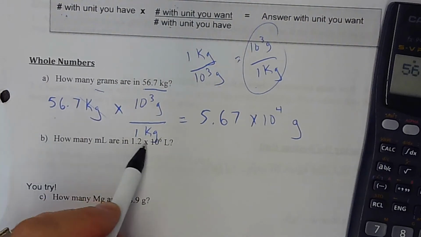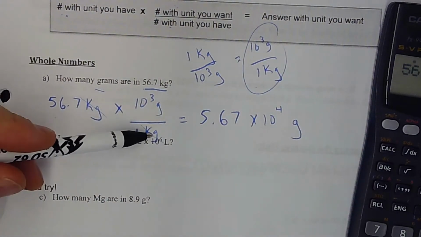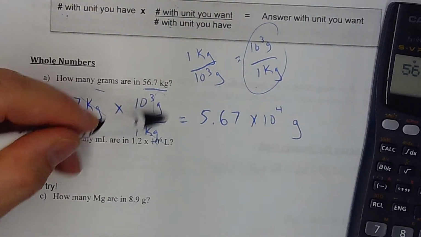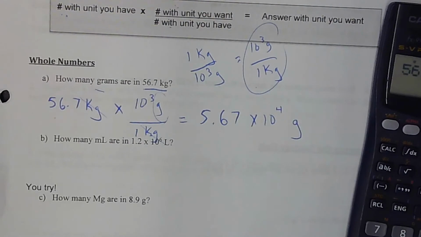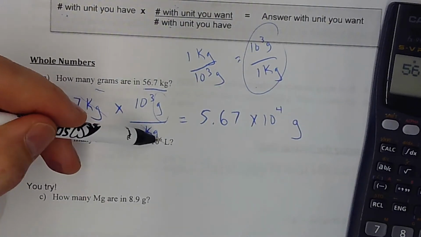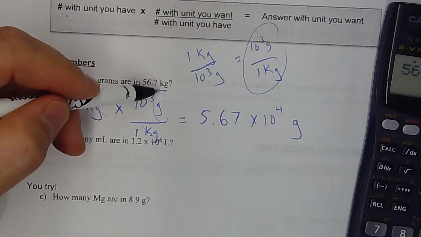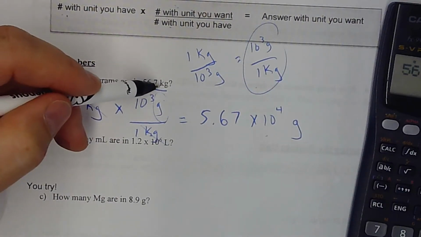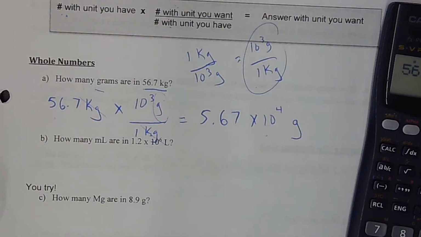So we see kilograms on the top, kilograms on the bottom cancel. Anything that's on the top and anything on the bottom will cancel. And then we're left with grams on our own. So go through this mental checklist after you do the question. Kilograms cancel, and we got grams on top, grams that we want. We're changing from kilograms, which are larger than grams, so we should have a larger number. So try to think of it logically when you do it as well.